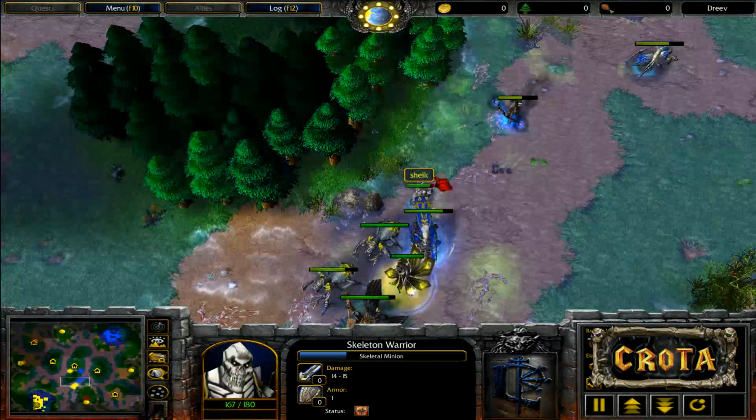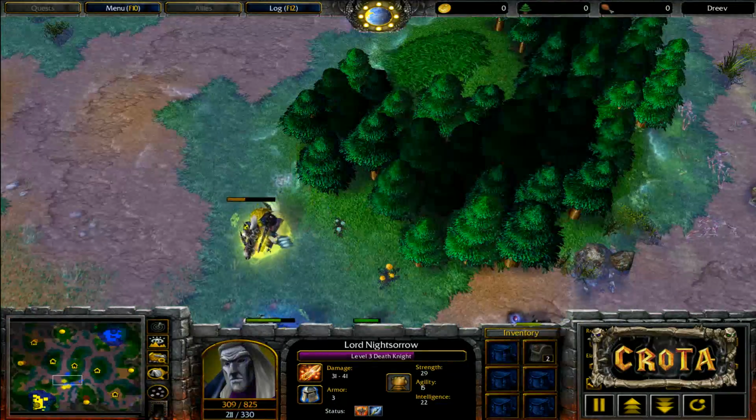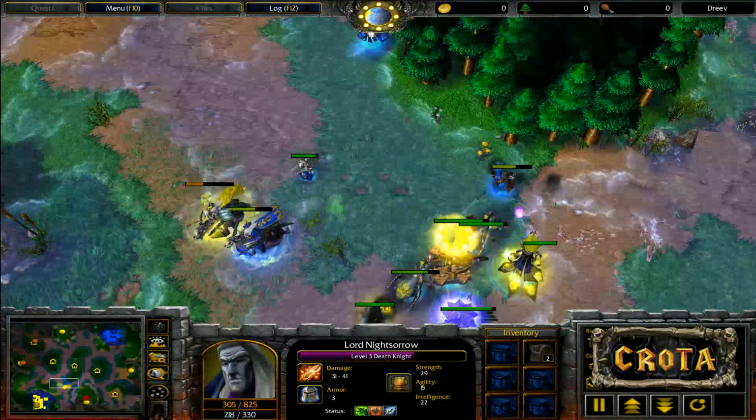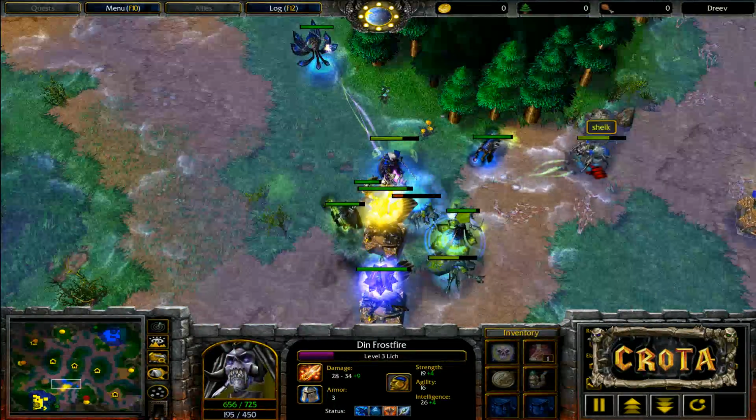Skeletal minions are still coming across here. Dark Ritual, no Dark Ritual. Lich now going back the other way. Does have a potion of healing. The Death Knight now down to 294 hit points, 281, as some of those units are going to get, well, perhaps taken out again. All right, continuing the fight.